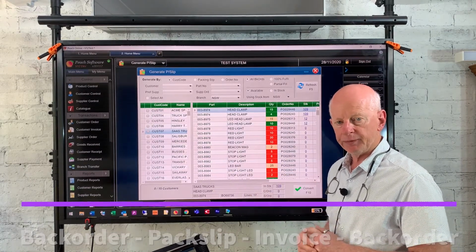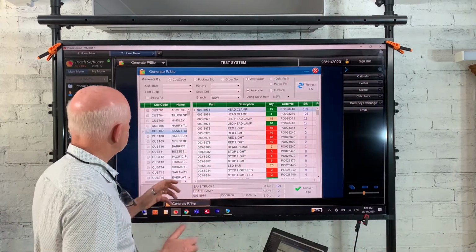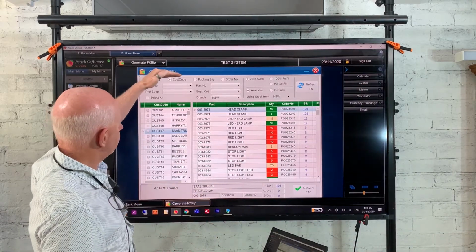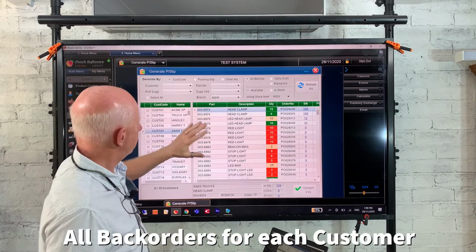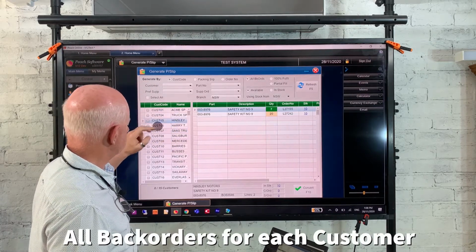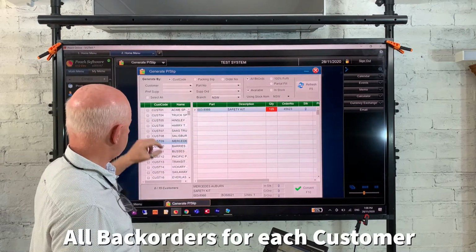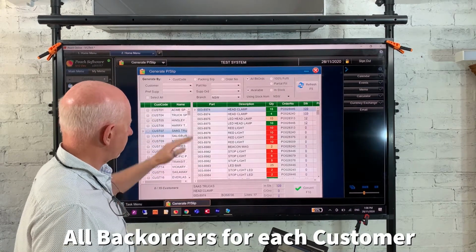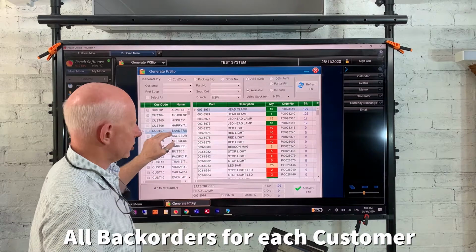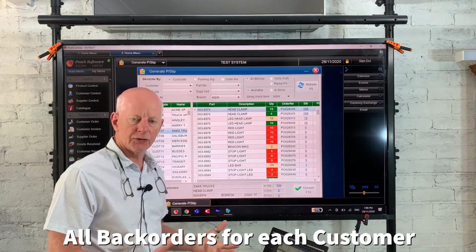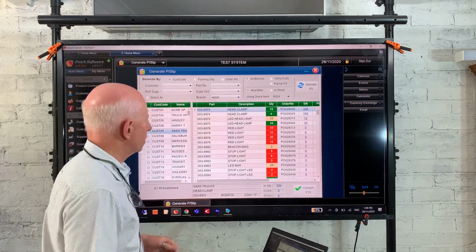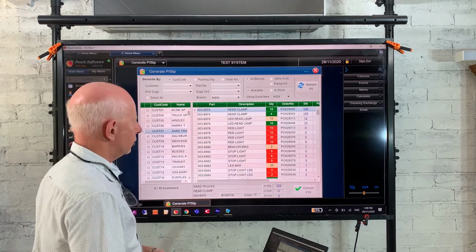When you open the screen up, the first view shows you by customer. As you go down through those customers, it will show you what back orders you've got for those customers. So that'll be consolidated. They're all the back orders that exist for customer 7. They may be on several different packing slips or customer order numbers, but you can see them all and you can make some judgment.